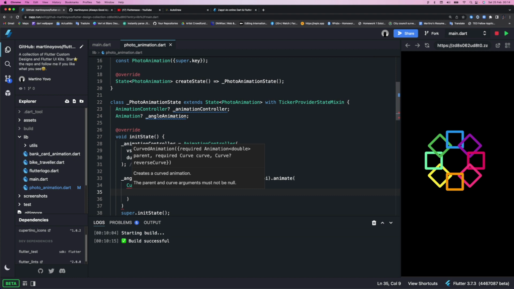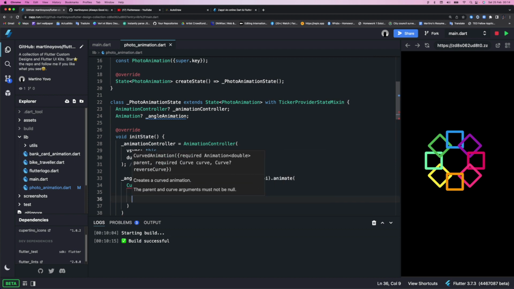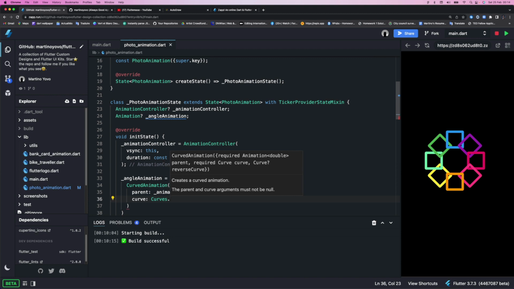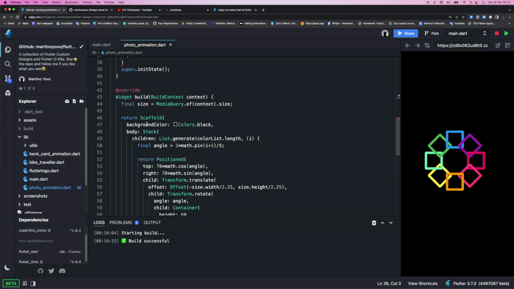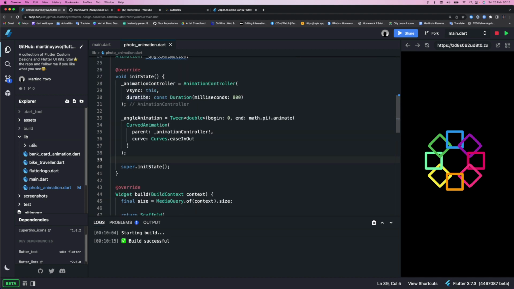The parent is our animation, so here we'll give it the animation controller as a parent, and also the curve. I'll just take a curve randomly, easeOut. You can check out other curves to make the effect you want. That's not the point here, so I'll not stick on it.